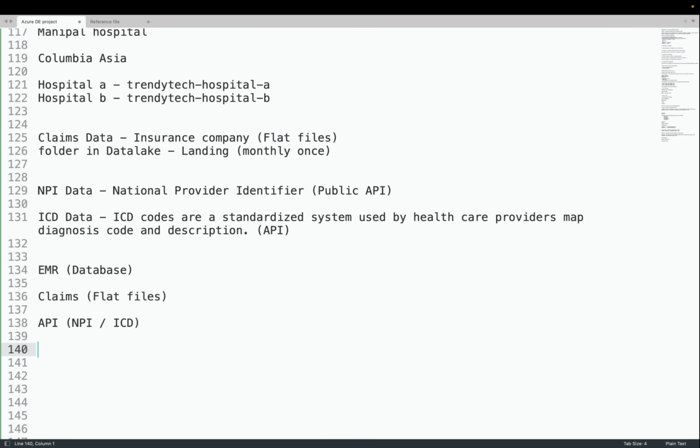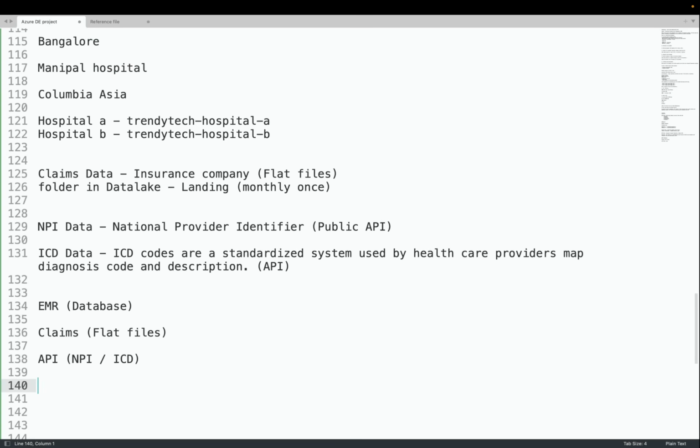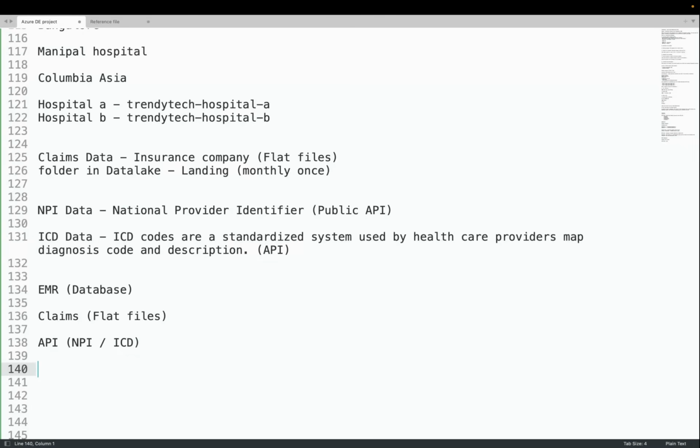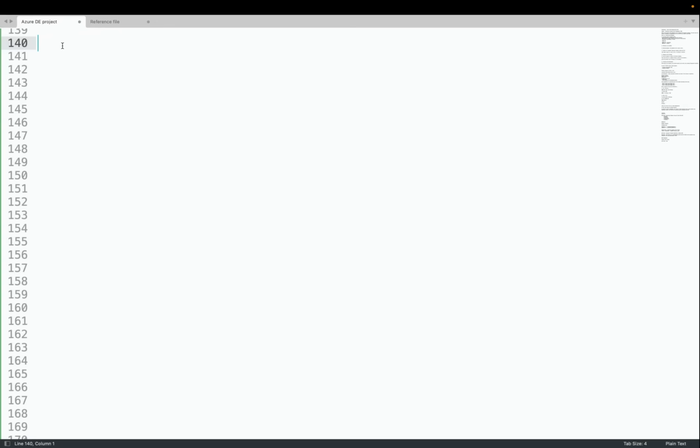These are the data sets at a high level that we have. So I am sure now you are clear about the data sets we have.